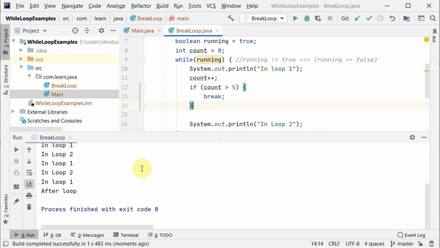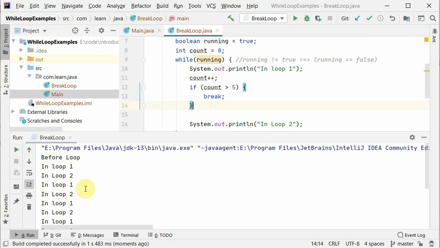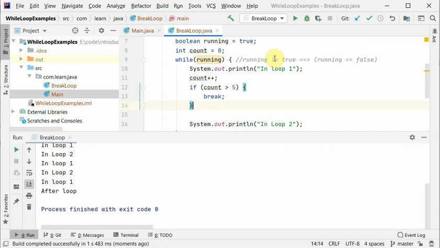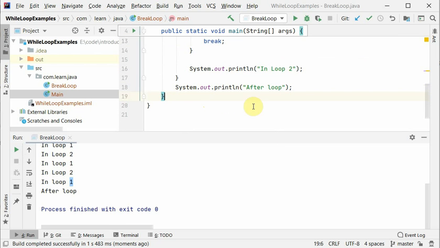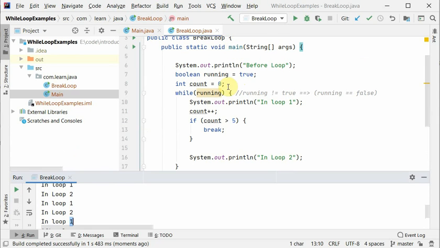If I run this program, you see every time it says loop 1, 2, 1, 2, 1, 2, and when it prints loop 1 for the last time and we write this break statement, it doesn't print loop 2, so it directly goes here. So let me run this program one by one so you understand easily.